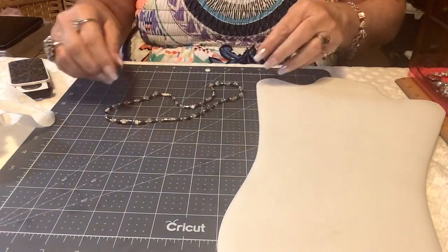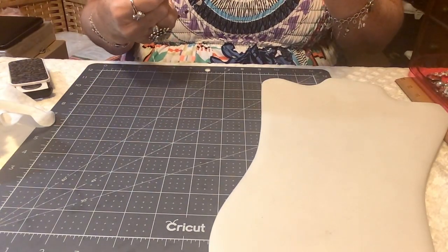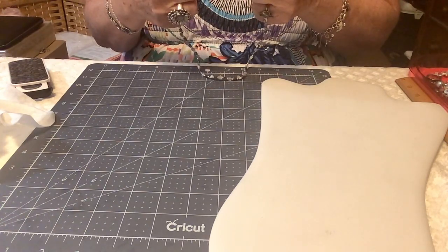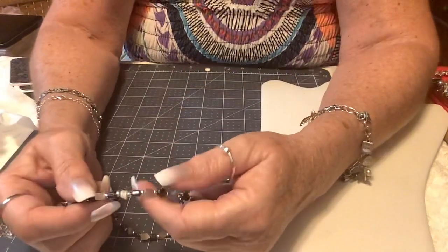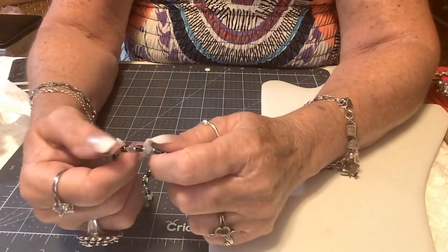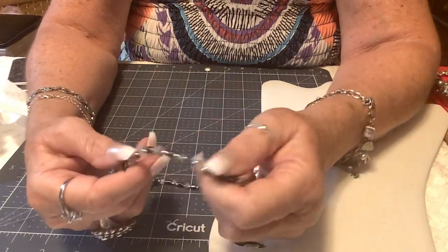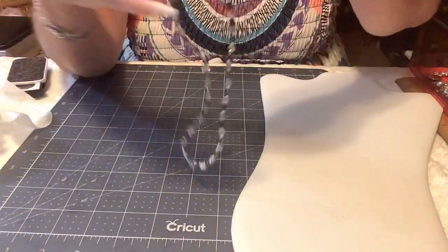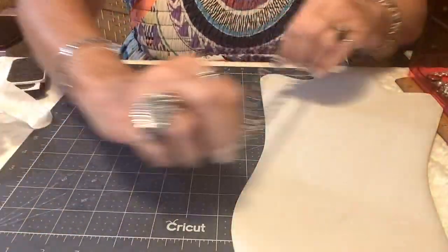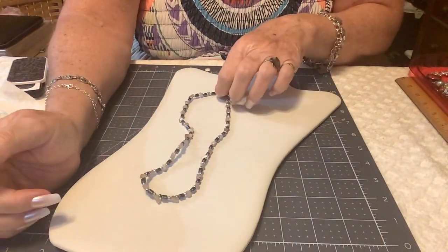Is this hematite? Oh, this is pretty, though. This is hematite and what looks like quartz. It almost looks like the stuff that the cat's eye is made out of, which I think cat's eye is a quartz that's cut a certain way and just polished. This is pretty though. It just needs to be straightened out. It's very pretty. There we go. Ta-da! That's different. So we'll put 3 on that.